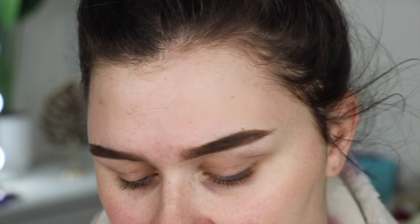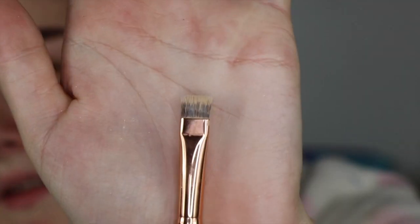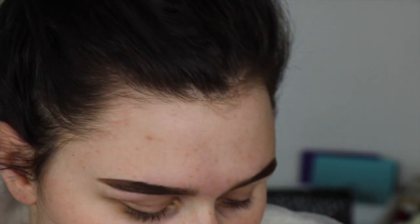So the next thing we're going to do now is conceal the brows. Okay, so let me just zoom you back in. I only have one concealer that I really like to use to do this. Mine is the Colourpop No Filter Concealer in Light 10. This is my favourite concealer ever for carving out my brows. You're going to need a flat tip brush, like this. Just a straight one. Then I usually grab a little bit of concealer and wipe off the excess because we only really need a small bit.